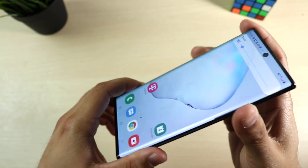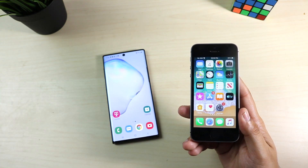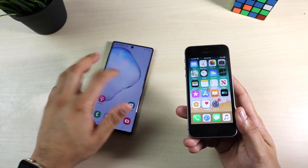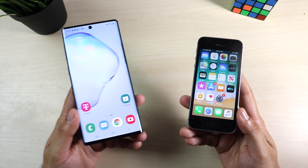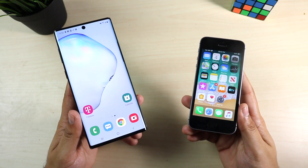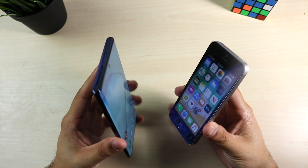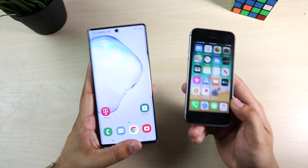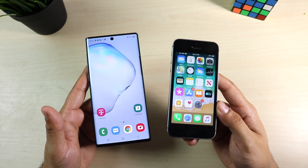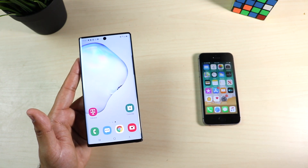The Note 10 has the better camera sensor — you might have already expected that. For battery life: the iPhone SE has a 1600mAh battery and the Note 10 has a 3500mAh battery, so you'll have better battery life from the Note 10. Obviously get the Note 10 if you can afford it; if you can't, the iPhone SE is still a very good phone. If you want Android, a Samsung Galaxy Note 9 can be had for less than $400 — I'd recommend that over the standard Note 10.